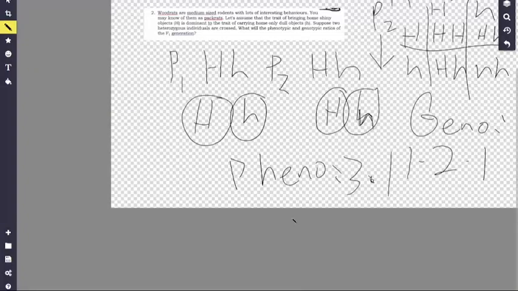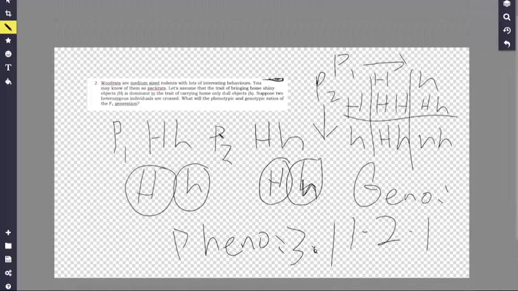So as you can see, this let statement is 1 point. Identify parents and gamete possibilities is 2 points. 3 points for doing a Punnett square. 4 points for getting the genotype, and 5 points for getting the phenotype. So remember, you want to get all 5 points, but sometimes it's not possible because your teacher is bad, but whatever. So you're trying to get all 5 points. And remember, some of these questions could be 4 points if they ask for different stuff, or they could be more points if they ask you a question, like the one that I'm about to show right here.